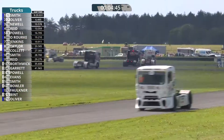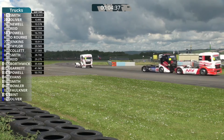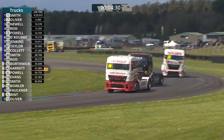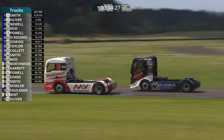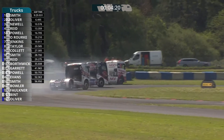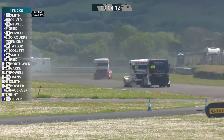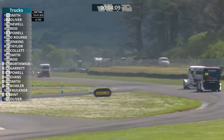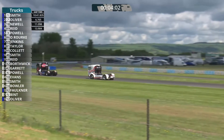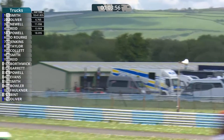There goes Ryan Smith. There goes our Division 2 leader. Jock Borthwick is still leading Division 2, looking for his first win of the season — about six seconds clear of Luke Garrett. Third is John Powell, then Craig Evans. Five trucks left running in Division 2 now, Brad Smith in last place. Tom O'Rourke onto the grass goes the number 86! Here comes Mark Taylor on the inside. David Jenkins just about holds him off. So Jenkins makes up the place, and so does Taylor. I thought we were going to see Tom O'Rourke go spinning off into the grass there — he had a spectacular crash of course at Brunston a couple of years ago. He avoided the barriers this time.